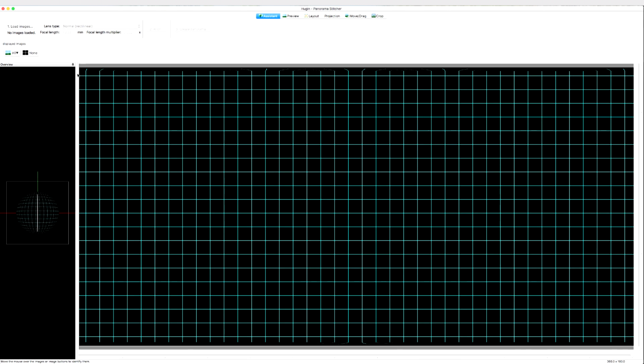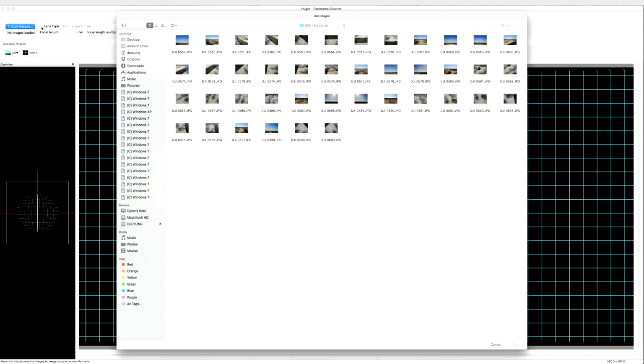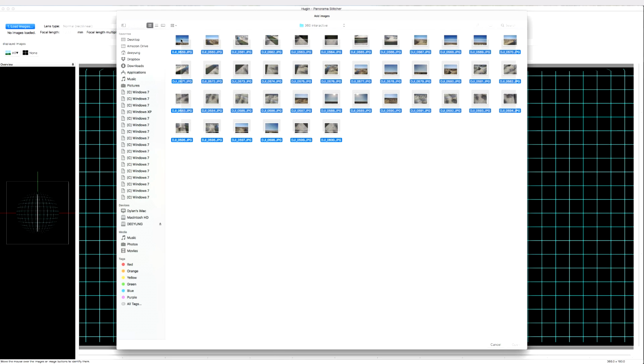And so what we're going to do today, guys, is a 360 interactive photo, and it's interactive on Facebook. I haven't tested on any other social media platforms such as Instagram or Twitter. I'll have to try it out and see what that does, but we're purely going to do this today with Facebook in mind. And so anyways, we're going to hit load images, and here are the 42 photos that the DJI Mavic Pro took in the Litchi app.